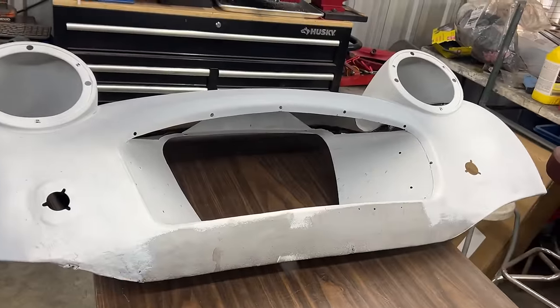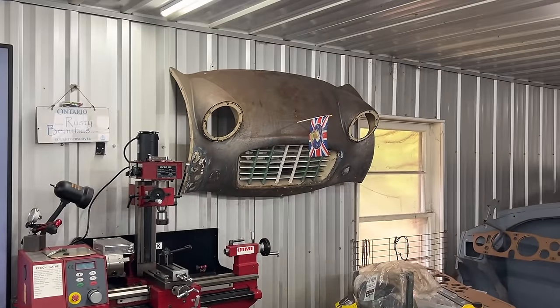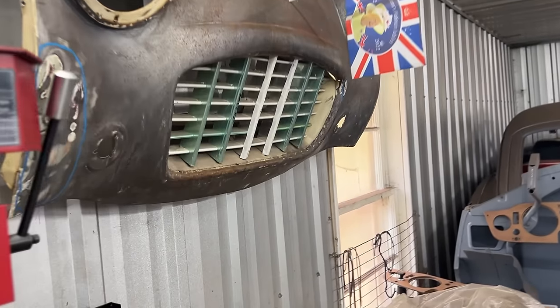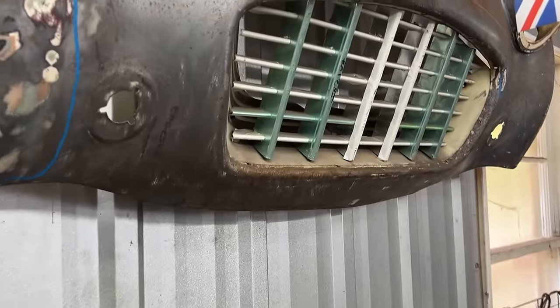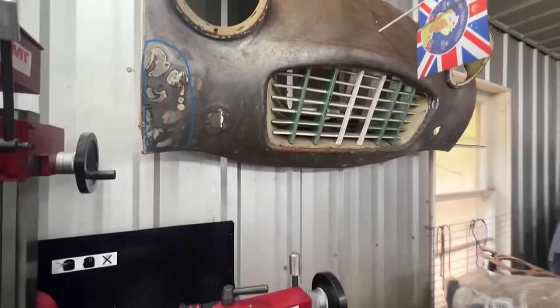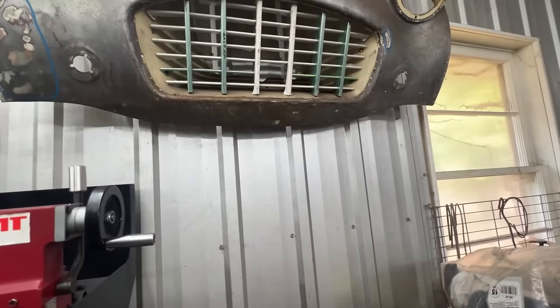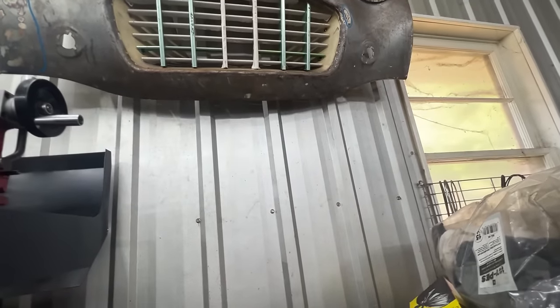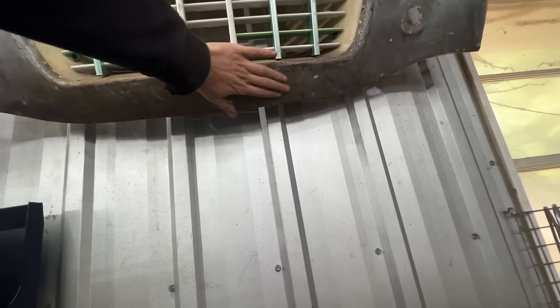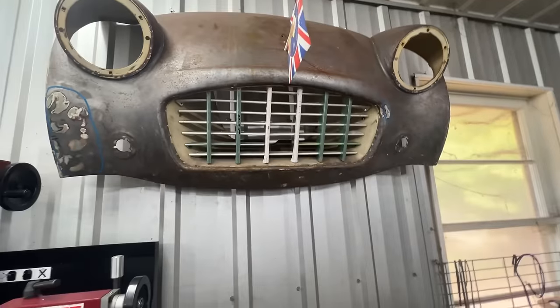Luckily though, we have a reference right there on my wall. This is from my 1957 TR3, which patiently awaits outside to be restored. But we have the front valance sitting as wall art, and I think the bottom part of it is in pretty good shape. Maybe it has some dents which we can planish and use it as a template, can't we? So that's my idea.